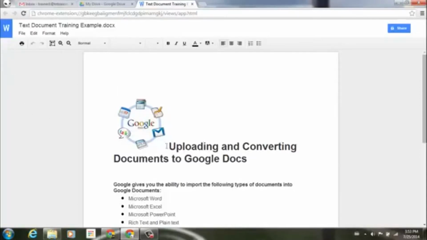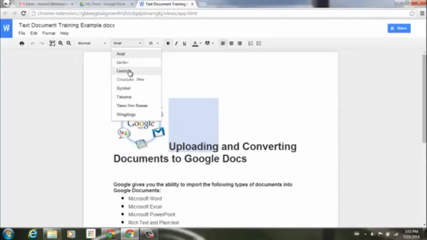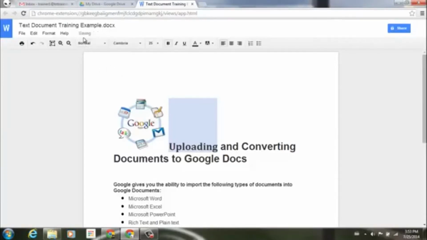Now I can select some of this text here and actually start working with it. One thing I want to point out is that as soon as I start making a change to my Word document here in my Drive account, you'll notice that right next to the help, it's going to start saving all of my changes. So let's make a change here. You'll notice that saving pops up. I can change anything that I want in terms of text. You'll see that I've changed it here. Unfortunately, you cannot modify those images, so those images are left there, but you can do all that you want to your text.